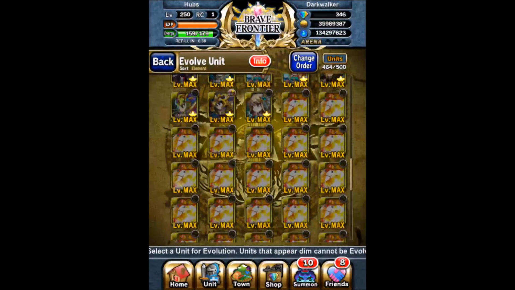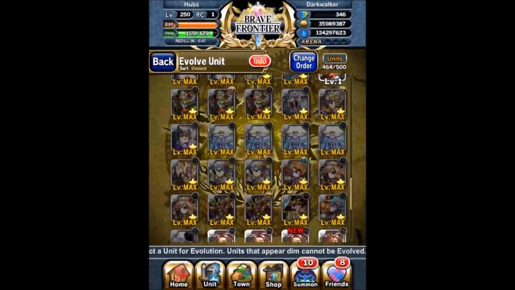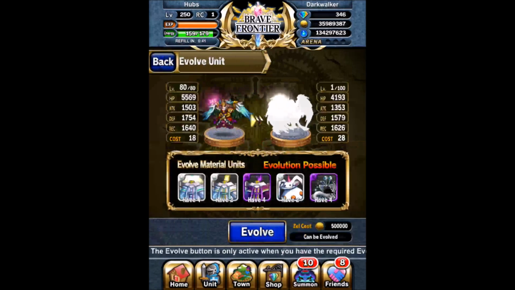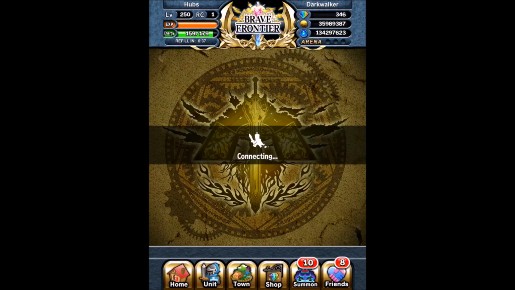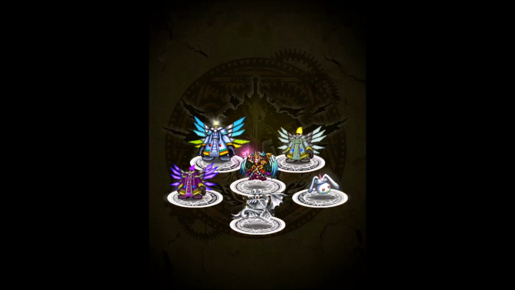So anyways, this guy's Lucca. Lucca is actually a really good unit. He gives 100% attack buff, so he can potentially replace Michelle and Kula. Michelle and Kula both have 115% attack, but Lucca also gives a water and earth buff, so that makes him really good.